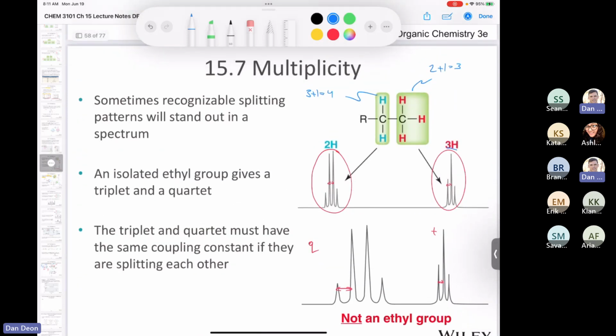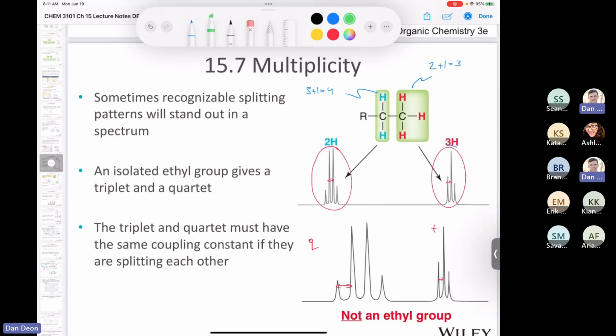And the first one is an ethyl group. Okay, the first one is an ethyl group. If you have an ethyl group, remember an ethyl group is CH2, a methylene, and then methyl. So the methylene is going to give you a quartet because it's coupled next to 3 protons, and the methyl is going to give you a triplet. But the triplet should integrate for 3 protons, and the quartet should integrate for 2 protons. So if you see a quartet that integrates for 2 and a triplet that integrates for 3 protons, that's a dead giveaway that you've got an ethyl group.